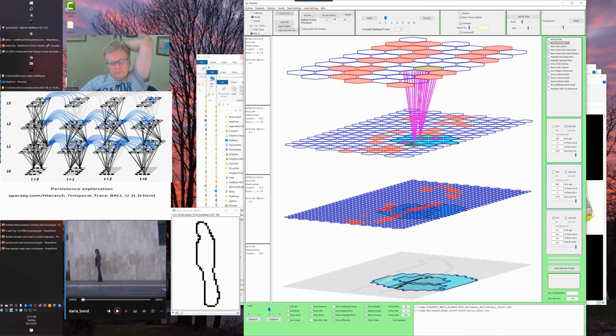Codes at V2 stay active for two time steps, and codes active at V4 stay active for four time steps. The exact progression or schedule of increase is a parameter of the model that could be set. But in general, and I call this persistence, codes persist for longer as we move up the hierarchy. There's a lot of evidence for this in cortex, that the codes stay on longer at higher levels.